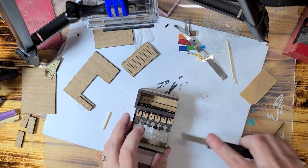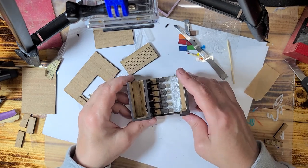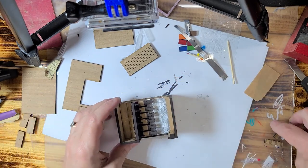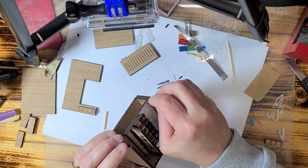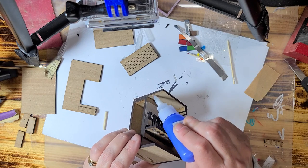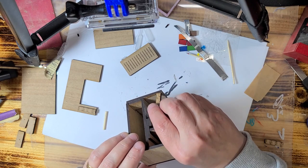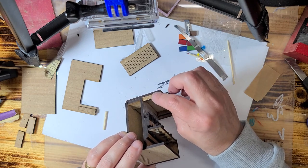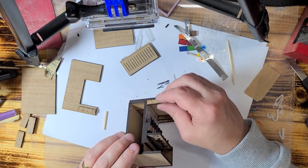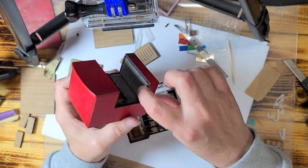I'm going to cut this little corner here off so that we have a spot for the glue to go. Once that's done, we need to glue our spacer here. And make sure it's even with the edge. And that's to hold this tray here.